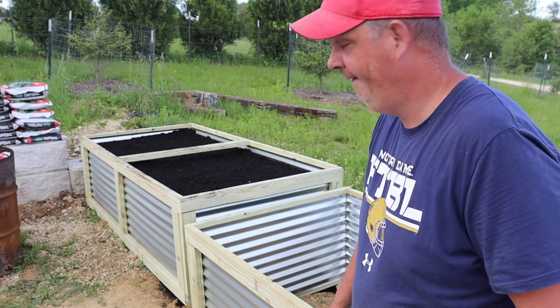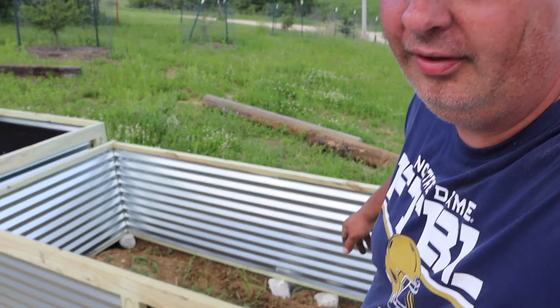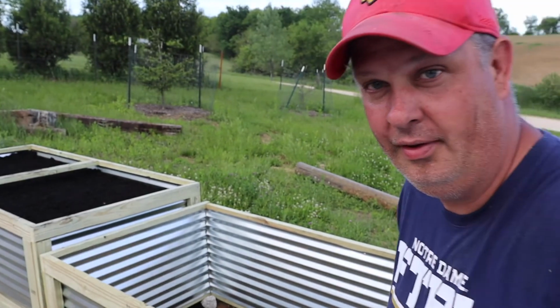So here's another one that's completely ready to be filled up. Well, it needs to be leveled a little bit more, but that's the intention.